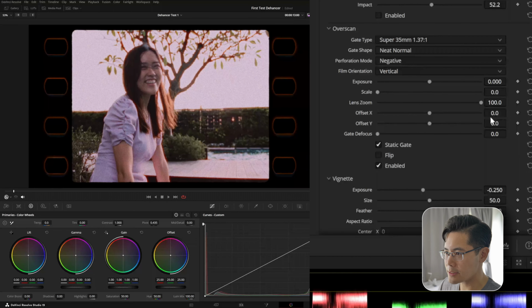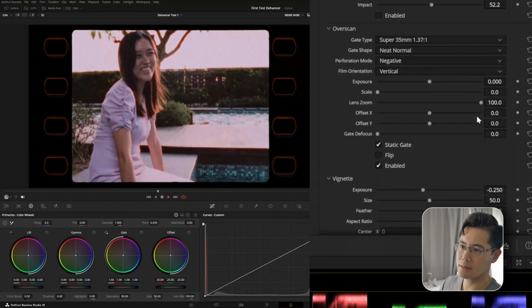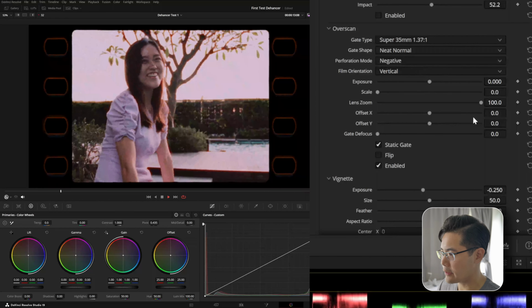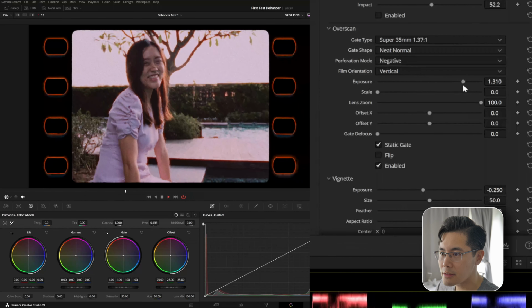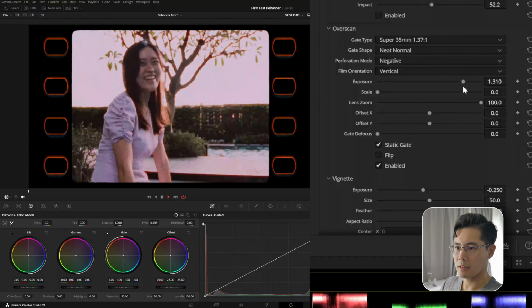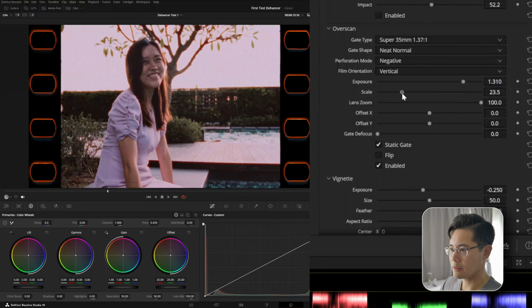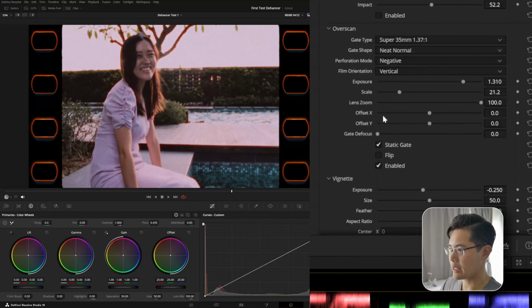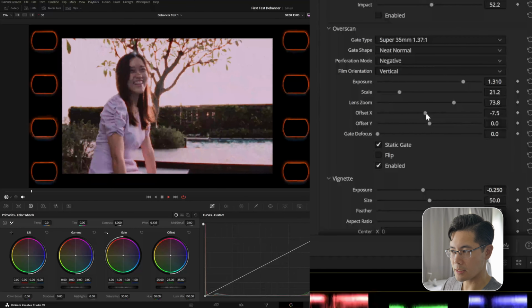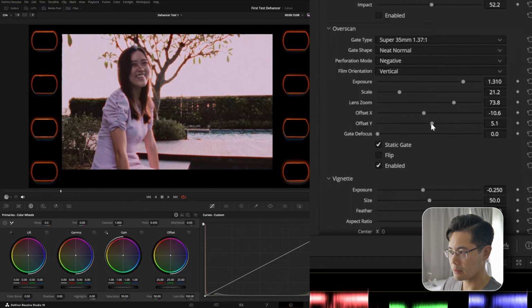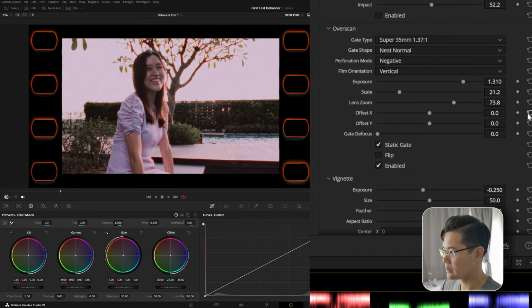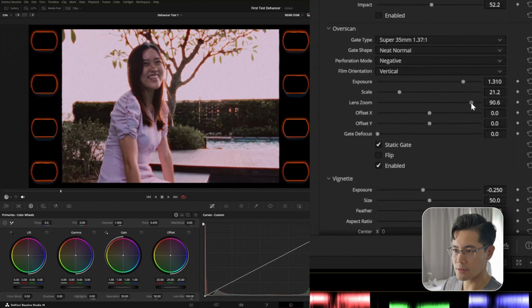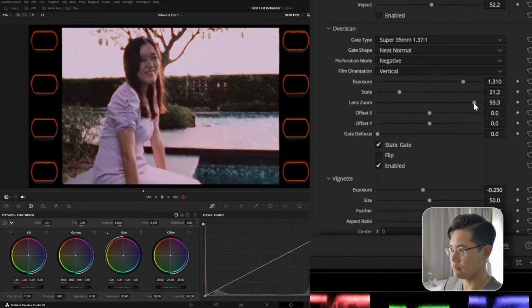Let's enable this overscan here. Oh, wow. Now this is nice. Adding this frame here, and this frame at the sides to animate as if you're using real film. Oh, okay. This is pretty straightforward. Nice. Offset reframes the clip on the X and Y axis, up and down, if you're not sure what it means. The zoom, of course, is cropping in how much you want.